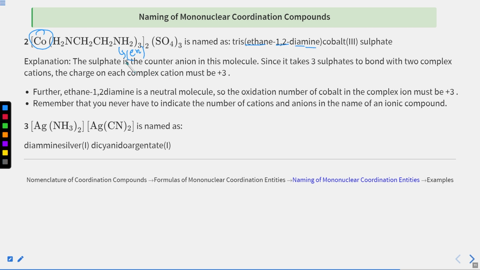First of all, this ligand is neutral, okay, and there is a negatively charged species outside it. Clear? So this entity should be positively charged, but there are 2 of them. So 2 of each of them. So let us write it.